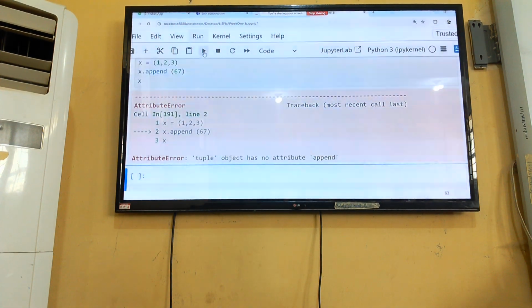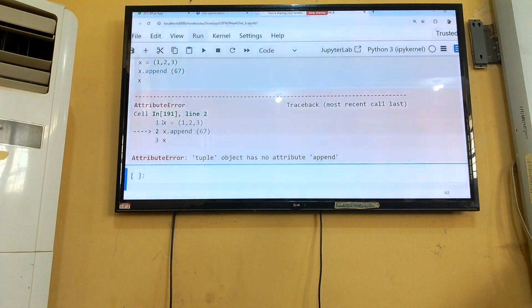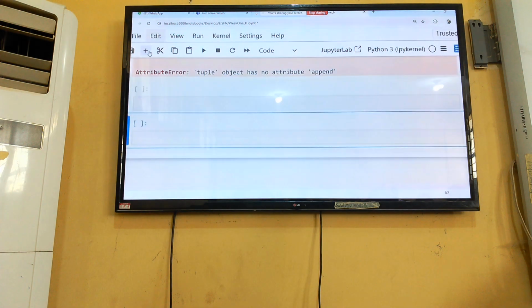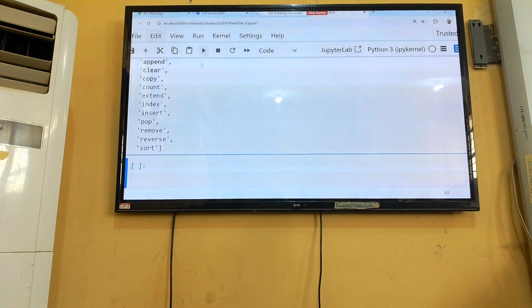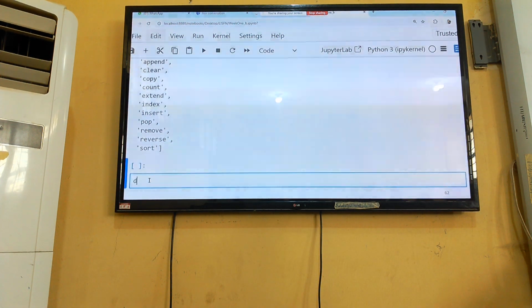The only thing you cannot do is anything that will change it. And that's why, look at something now, for the smart eyes. If you do their list, and then come and do their tuple.